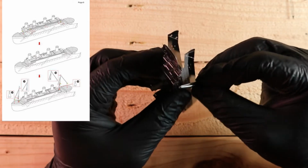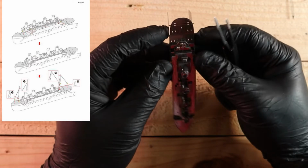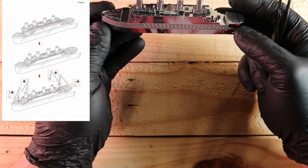There we go. And then bend this guy back here. Great. Awesome. That looks so good. I mean, really, look at this Titanic. It's coming along so well.